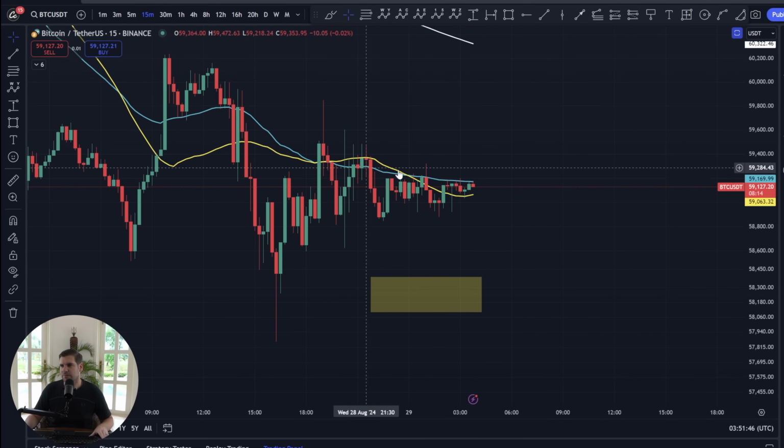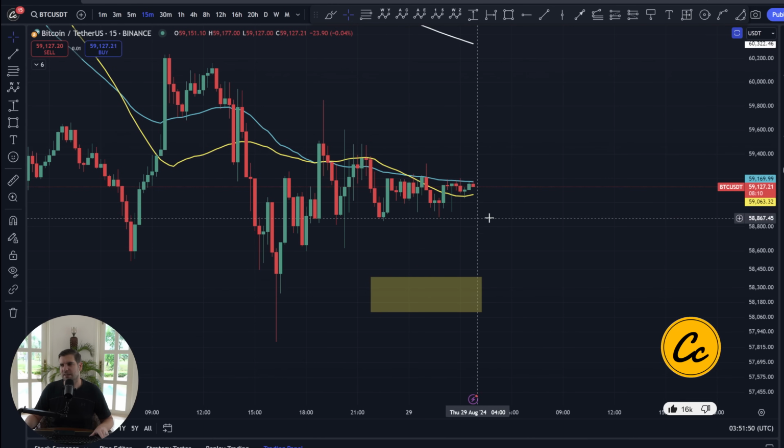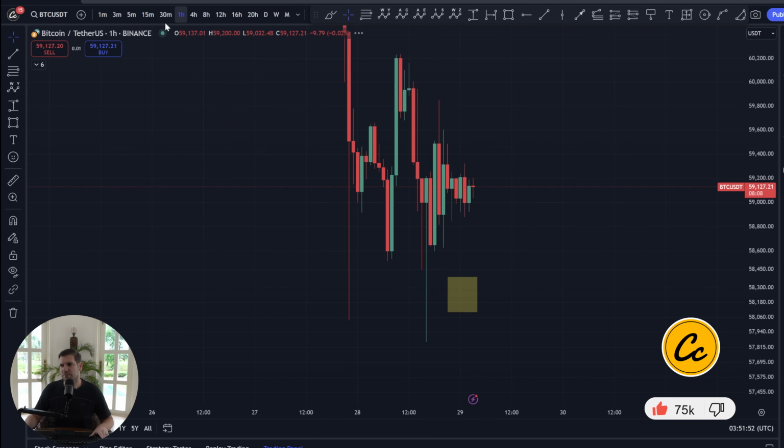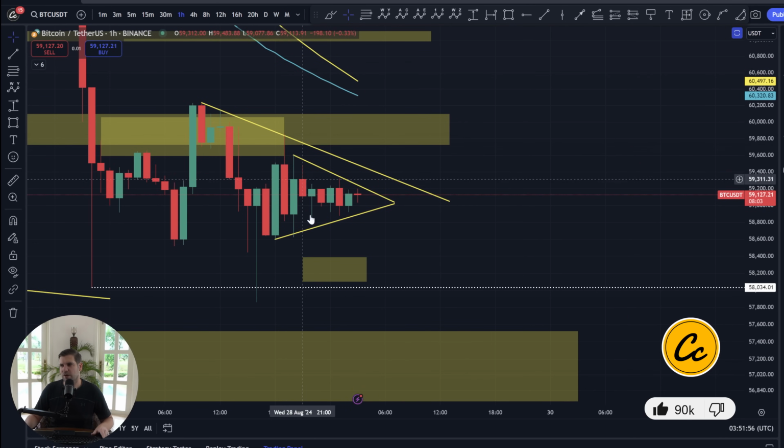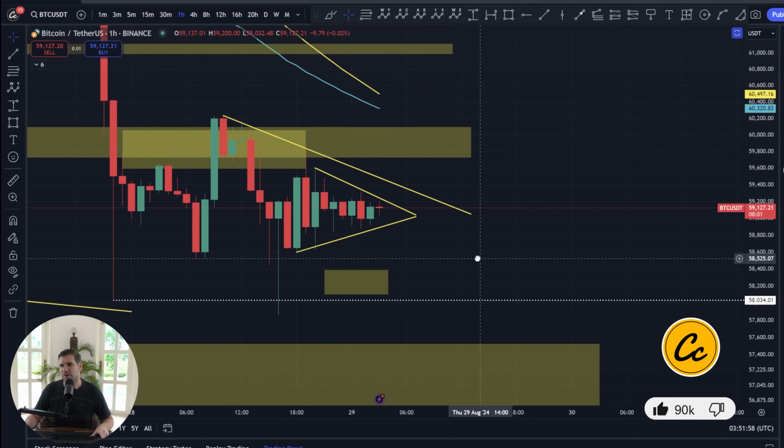Now, as you can see on the 15-minute time frame, we're getting rejection right here on these EMAs and SMAs. I'm not too concerned about the smaller time frame stuff. I'm going to bring this back to our daily, and you can see that this move to the downside is not a massive move. It's not going to bring us down to our targeted range.